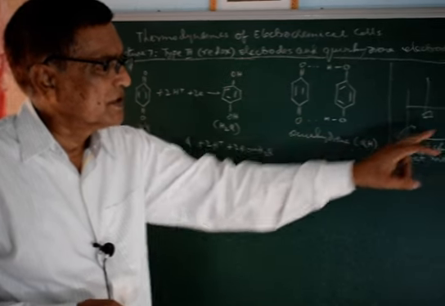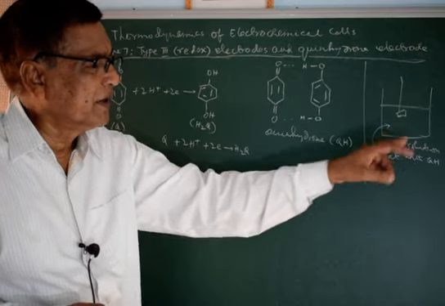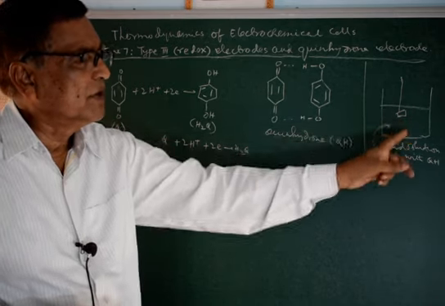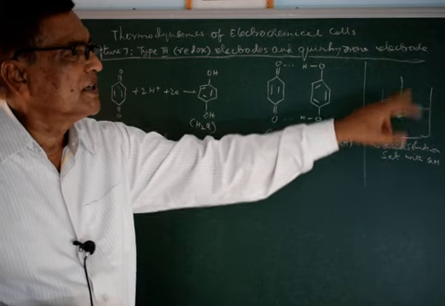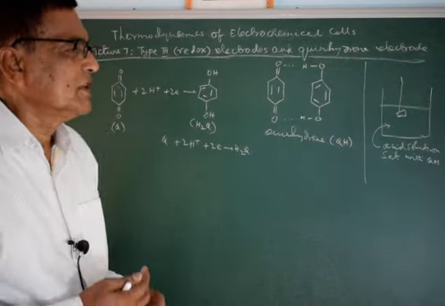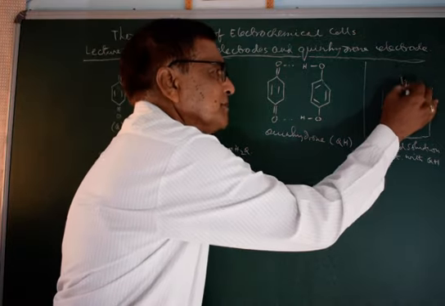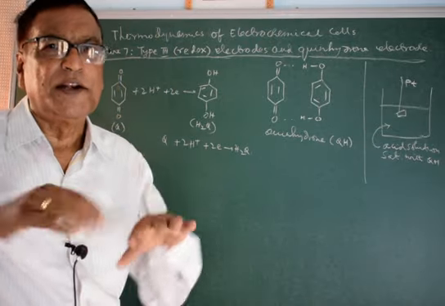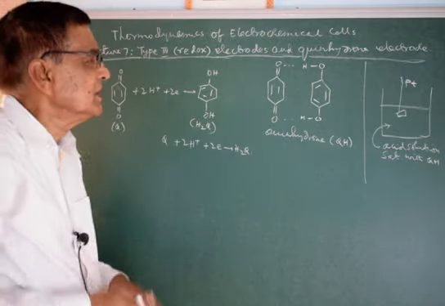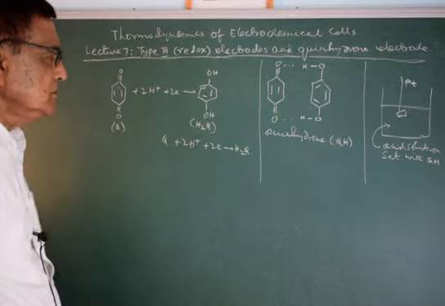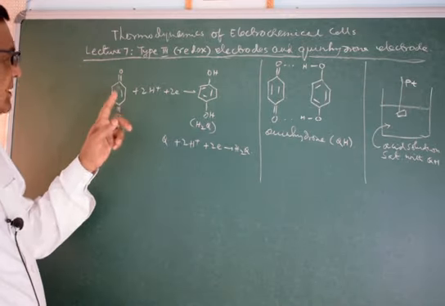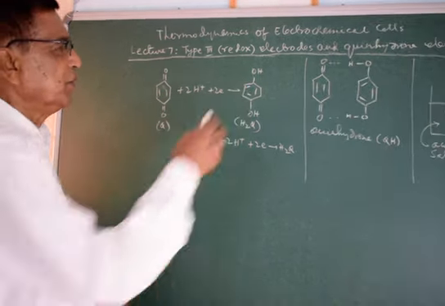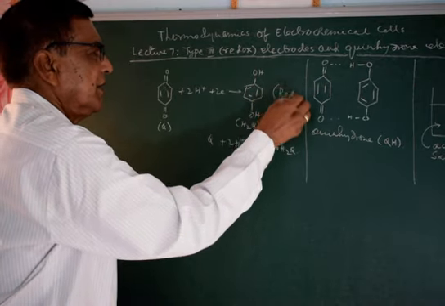The electrode is very simple. Here the acid solution is saturated with quinhydron, a pinch of quinhydron being required to saturate the acid solution, and one inert electrode, say platinum, is inserted into the solution to pick up this potential and deliver it when required. The electrode reaction is quinone plus 2H+ plus 2e- giving hydroquinone, and this is the reduction reaction.